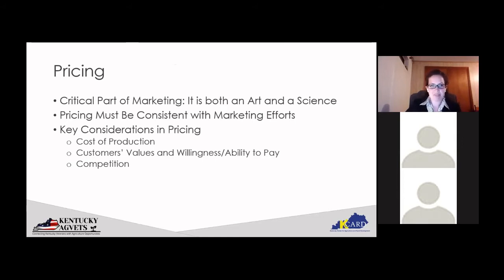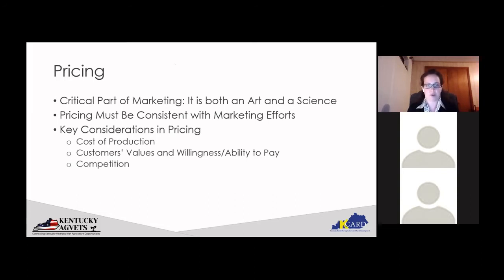Pricing. The hard part about marketing is it's an art as well as a science, right? You need to have the data to support the creative thinking. So that's where we're going to dive into how to pick the best price. You want to make sure that your pricing is consistent with your marketing efforts. What this means is where you're marketing your product, you need to be consistent with that price point.